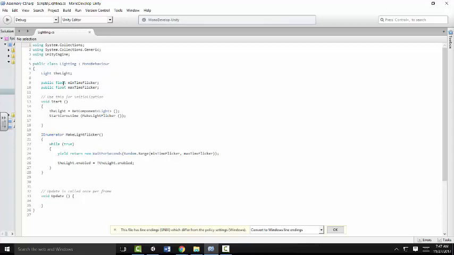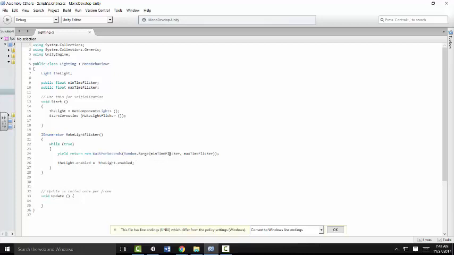Anyway, we made a public float for the minimum time for it to flicker, and a public float maximum time for it to flicker. And we named the variable the light. Float being a decimal, so it can be a decimal number. And I go and get that light when I start up, and then I do a routine to make the light flicker. So that's my action when the game starts up. And then I have to define what that make that light flicker is.